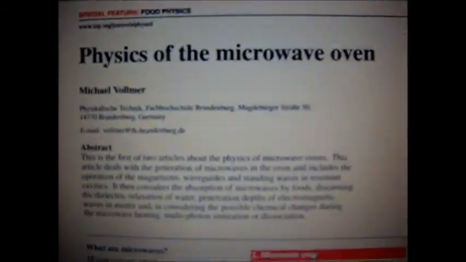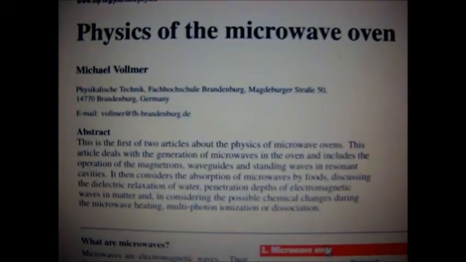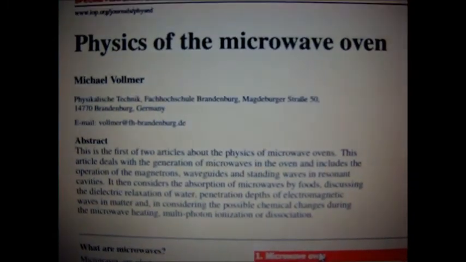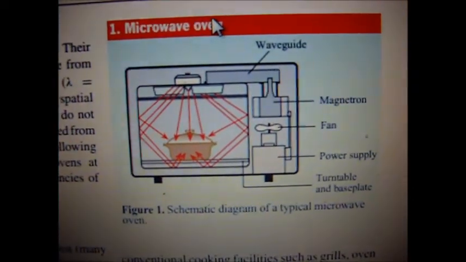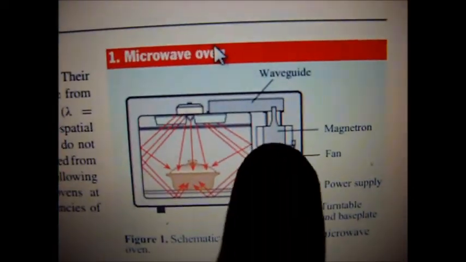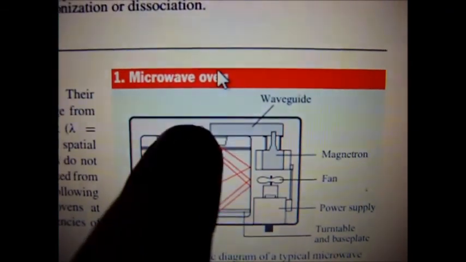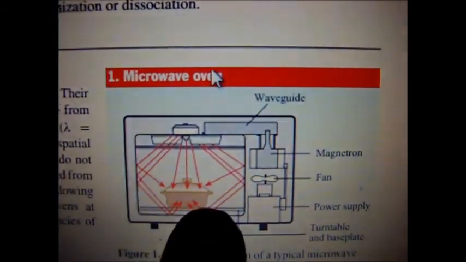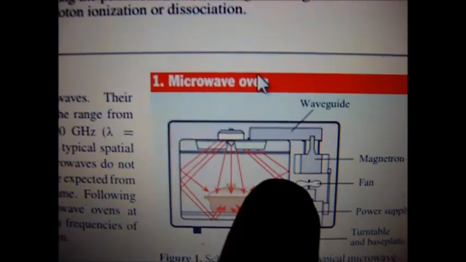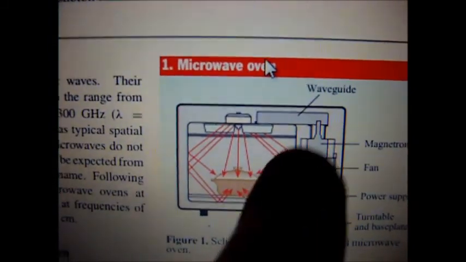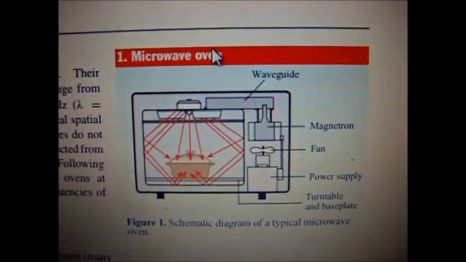So, this is a very good article that I pulled up in researching what the microwave looks like with the internal waves and all that. Right here you can kind of see what it looks like. There's a magnetron here, but in this one, it goes up through the waveguide, down from the top. Now, the one we have, the waves come in from the side. You can see the cover on the magnetron. There's no waveguide across the top at all, at least not that I could tell.